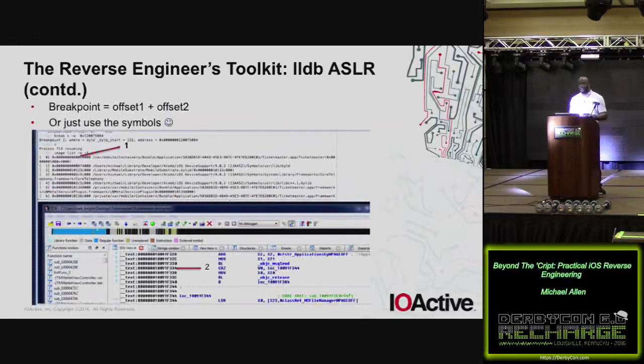Just some tips. Pretty much what would happen is you would have the application binary opened in your favorite disassembler, and then you would be interested in setting a breakpoint at a particular offset. So you'd grab that offset, and then you would run the LLDB tool. You would first launch the application on the device itself, and then you would connect, and then run, for example, image list to list the images, grab the slide, the ASLR offset, and then add that slide to the offset that you are interested in setting the breakpoint on.